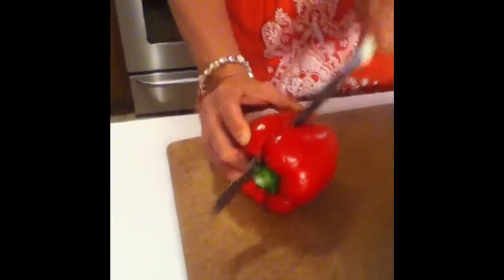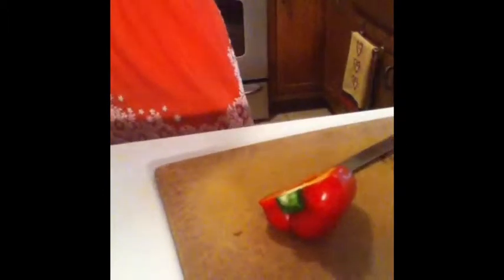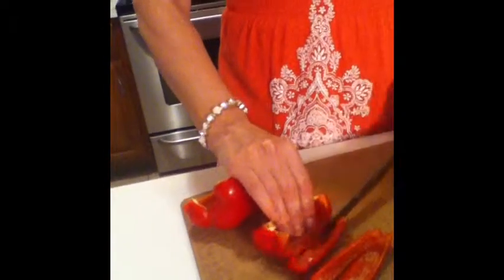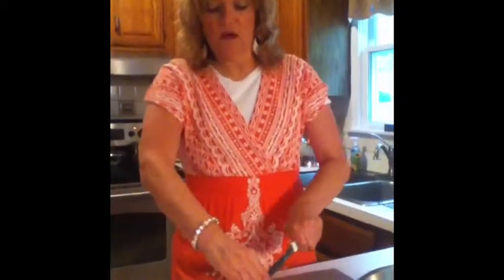I cut it from top to bottom down the center. I take these top pieces out and just remove that excess white veins, then I just slice, discarding the pieces with the big thick veins, and go right down the middle top to bottom until I get about a half-inch slice. That's the last of our fourth red bell pepper along with our one and a half pounds of London broil beef strips, all uncooked at this point.